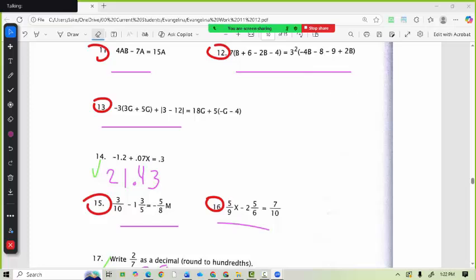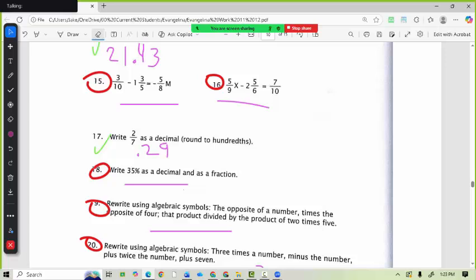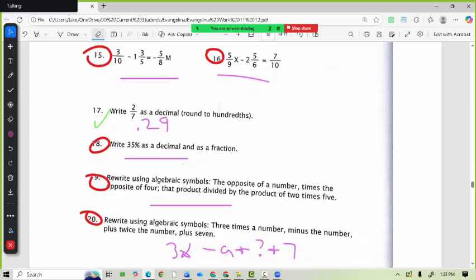So for 13, apply the same thing. Start in the parentheses and start simplifying. And then once you get it simplified as much as you can on the left and as much as you can on the right, then you want to get the variable on one side and everything else on the other to solve for it. For 14, just make sure you can do that with the trick of getting rid of the decimal. For 15 and 16, remember, any mixed numbers you have there, change them into improper fractions, and then eliminate the denominators by multiplying everything by the least common multiple.